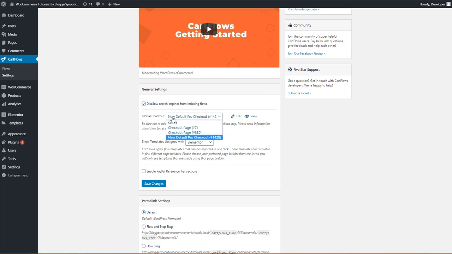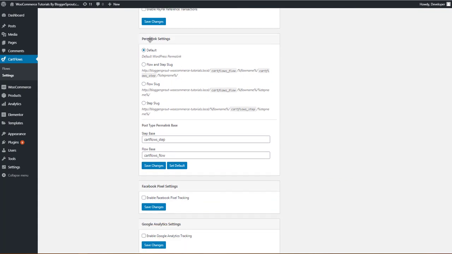Now this is a global checkout, so by default your global checkout would be on select. I will teach you in a later step what this feature is. And now here it shows templates designed with Elementor. Basically these are the other template builders, but Elementor is the best and most suitable because it has lots of features and it's free. And after that this is your permalink settings. Basically you can change the permalink structure here, but I would like to keep it on the simple and default one. But if you want a custom one, you can just change it, and these items will appear here.